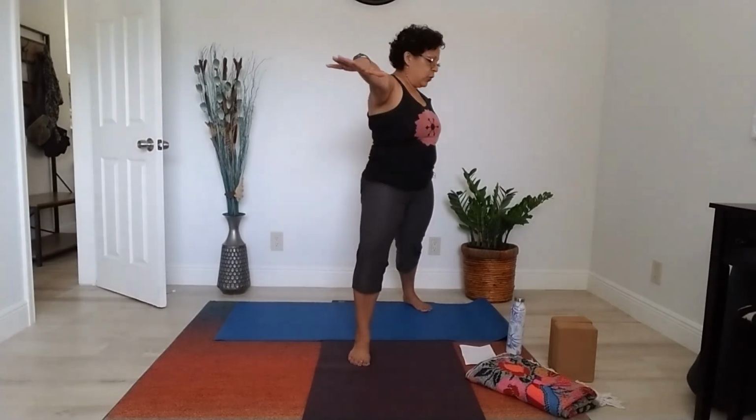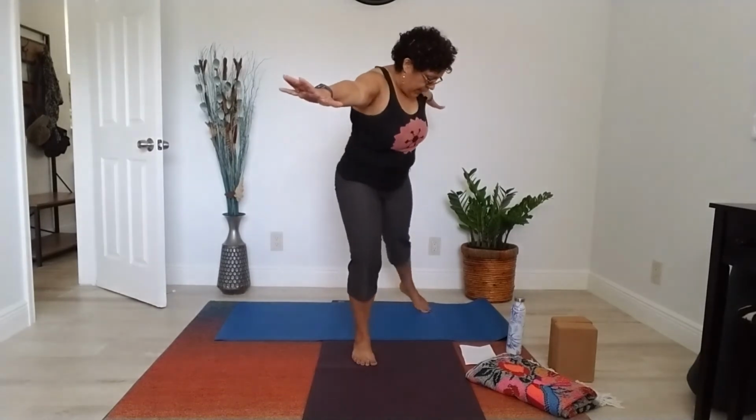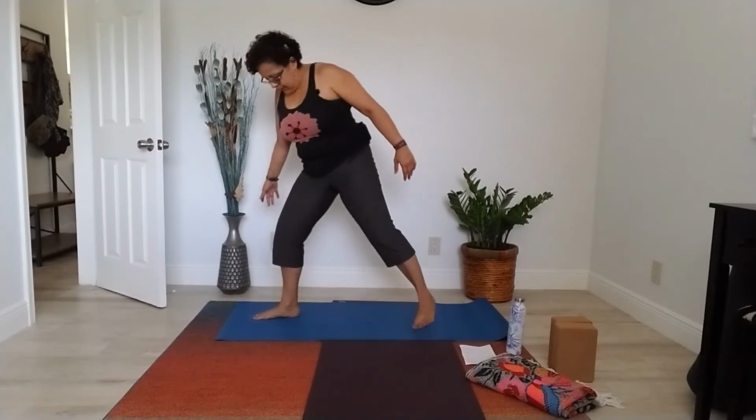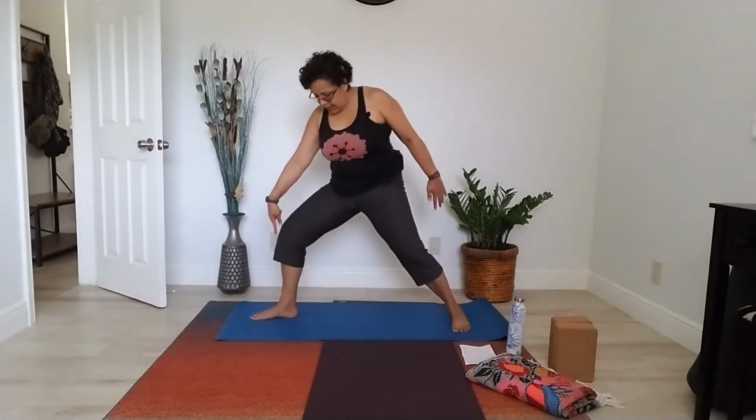All right, so right foot steps back, left knee bends. And then if we wanted to try and turn this sideways, it would be easier to line up the heels. So in effect, we bring heel in line with heel or heel in line with arch. But you find that out. What works for you, you're your own teacher. I'm just here to give you some ideas and to make sure you don't hurt yourself by tuning into your breath and to notice what feels painful, then you skip that.